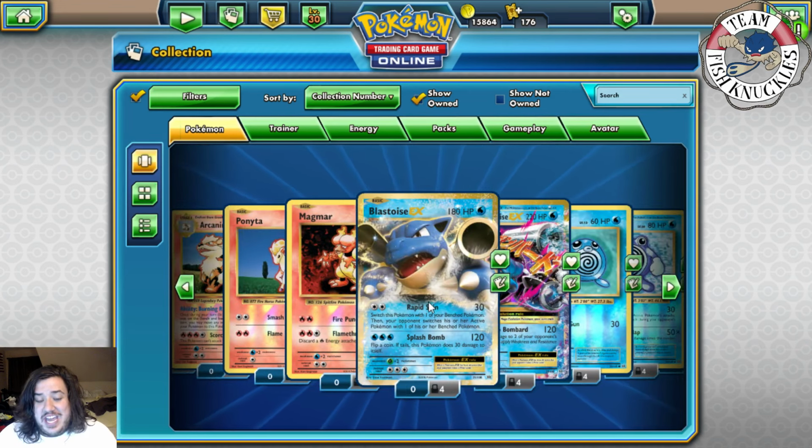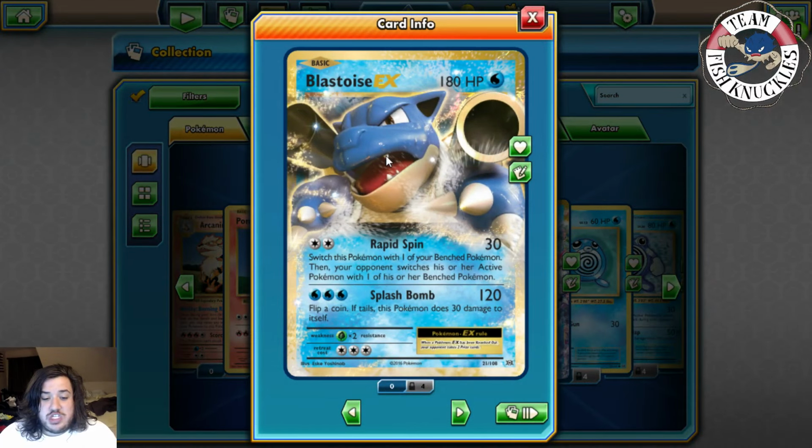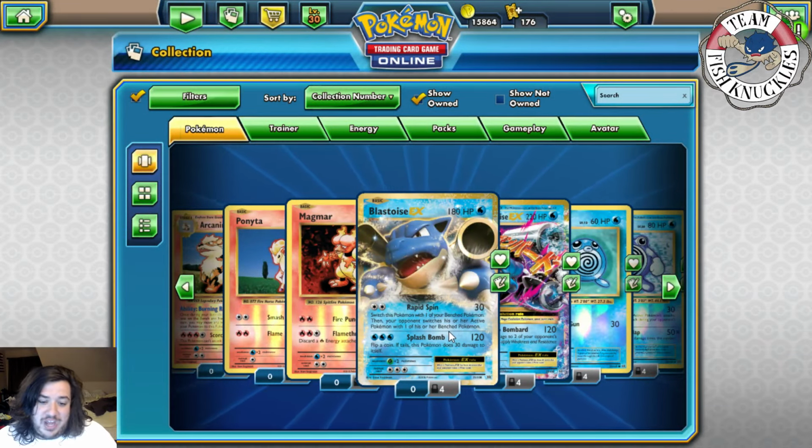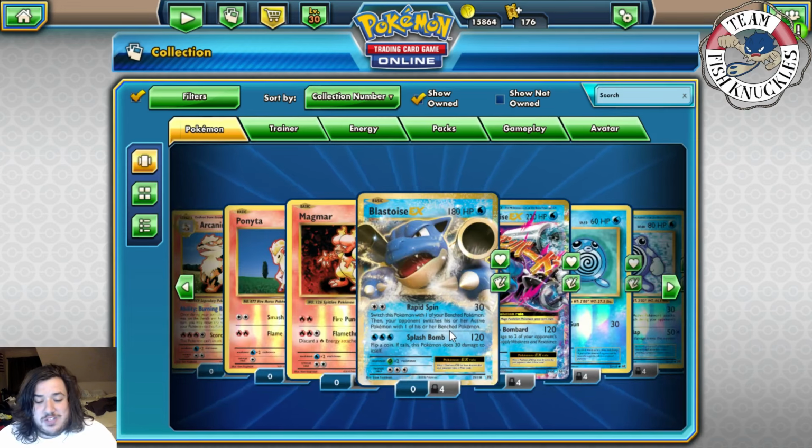Next up is going to be another EX, and this time around it is Blastoise. Rapid Spin 30 switches, both players switch their active Pokemon with one of their bench, and Splash Bomb 120. Once again, the only good regular form EX is Charizard. Both the other ones are mediocre.